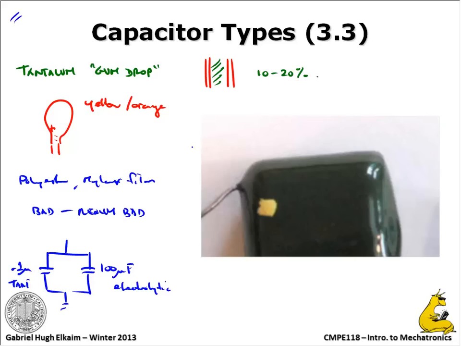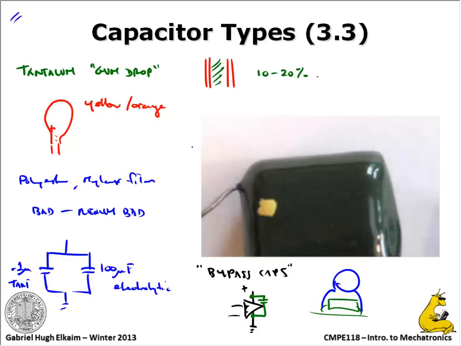So the place we really use capacitors all the time is in bypassing. So we call them bypass caps. And the idea is, say I've got an op amp, right, and I'm doing some circuit with it, plus minus, and it has power and ground. What you want to do is stick a capacitor right across the power and ground as close to the chip as possible. In fact, so close that you really want the leads to straddle the chip, so that the capacitor is sticking right up there across the top of the chip.